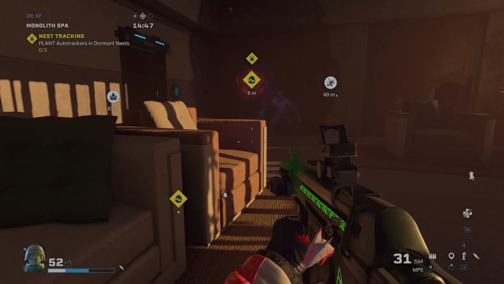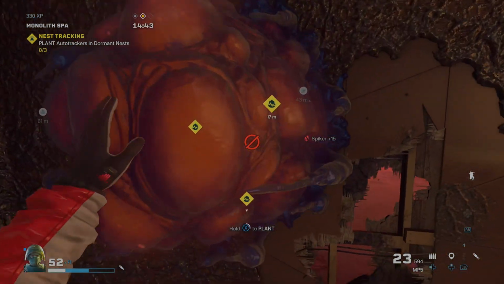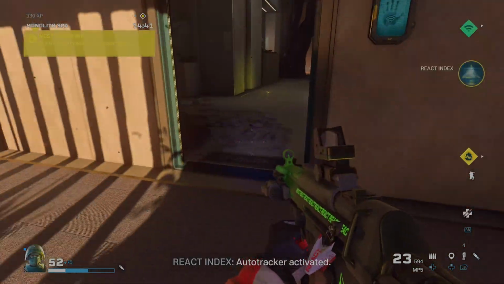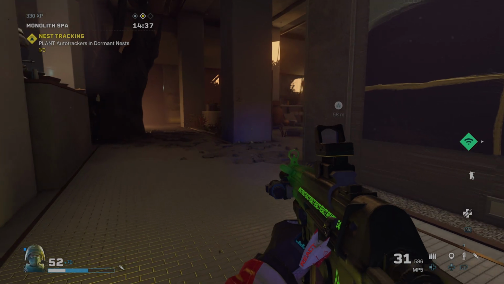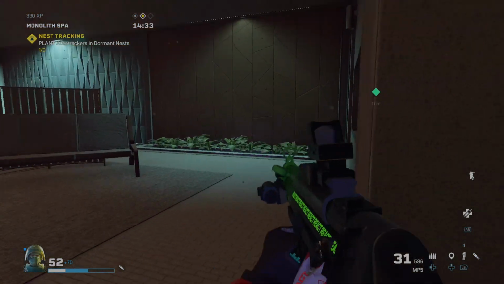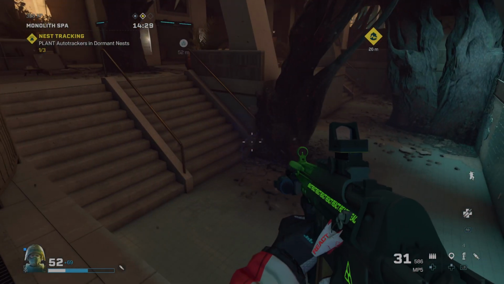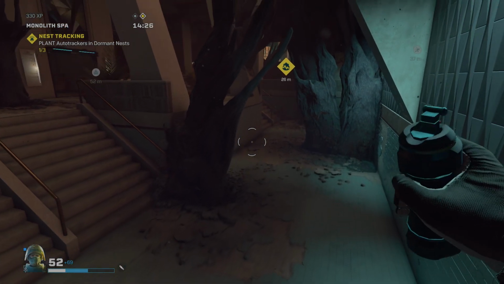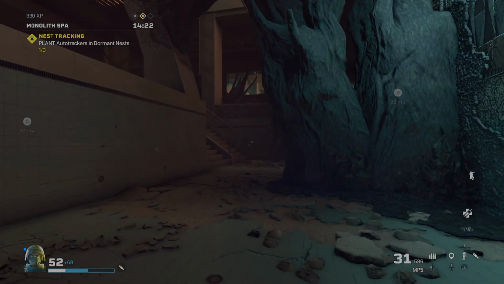So let's do a little bit of the nest tracking. Again, being quiet and stealthy is a big part of things. If you alert stuff, sometimes you can't do certain things, and that can be a bit of a pain, needless to say. It can be quite annoying to deal with. So I do suggest taking a look at a stealth option, working with your teammates, trying to get the job done in a stealthy manner.